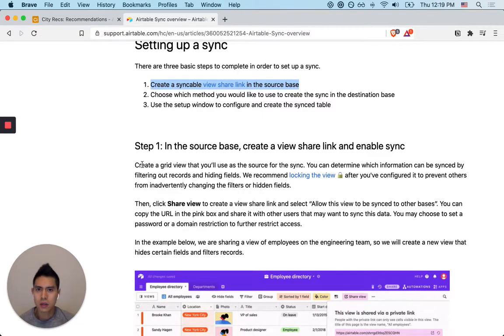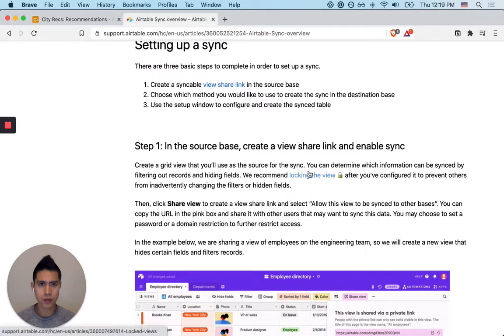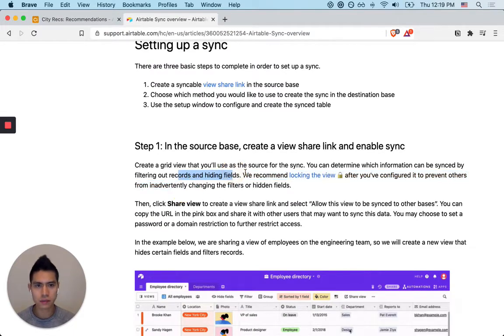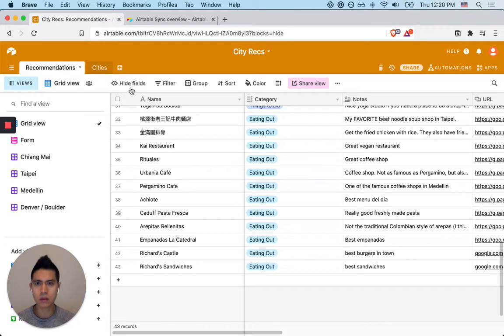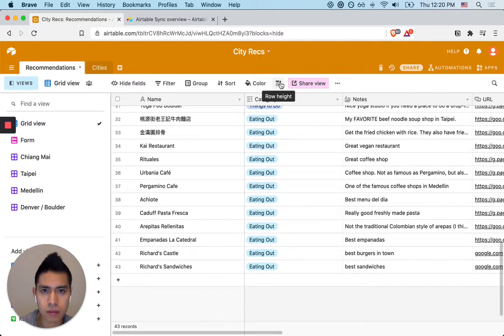Create a syncable view share link in the source base. Okay. Create a grid view that you'll use as a source for the sync. Sure, we've got this grid view, CityRex, this will be the source. You can determine which information can be synced by filtering out records and hiding fields, locking the view after you've configured it. Never locked a view before. Row height.